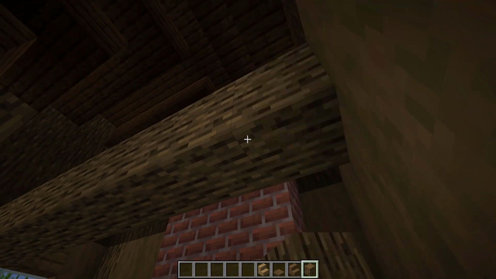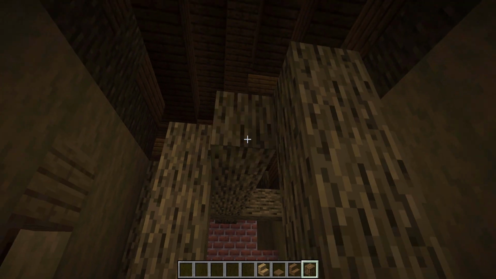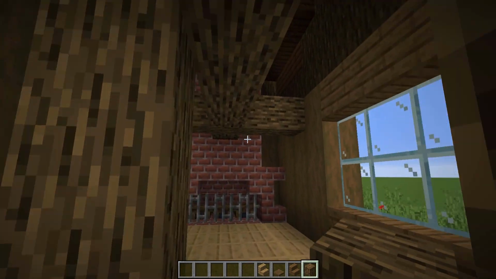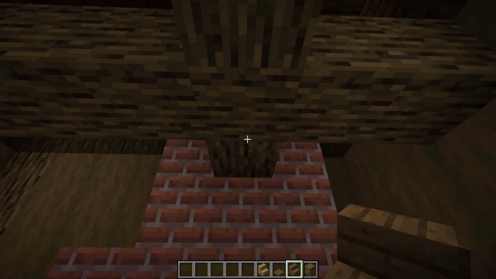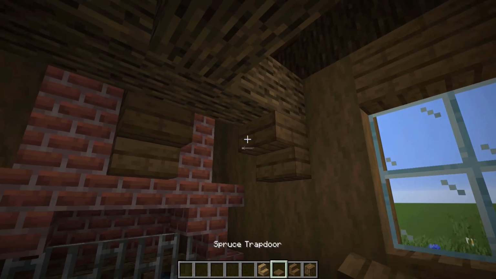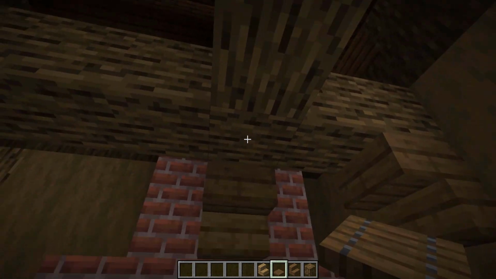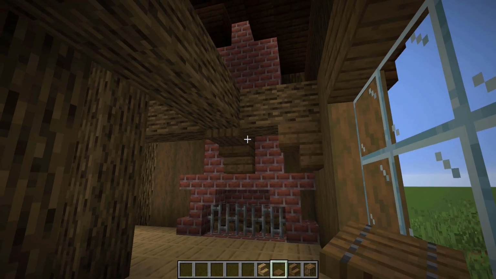This is dividing the first floor from the second floor, and we're just going to run this beam all the way across. We will be altering this a little bit in just a moment, but directly above the fireplace and under the beam, we're going to put in an upside down stair, and then we're going to do one here as well. Then we'll do a trapdoor here. That way you don't see this cross divide between the 2 logs.